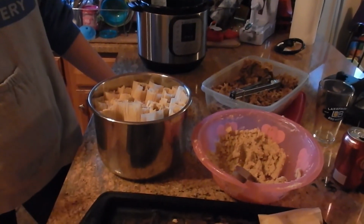And then turn it on high pressure for 20 minutes. Once it builds pressure, the 20 minutes will count down, and then you do a natural release where the pressure dissipates on its own. So we'll see how it turns out.